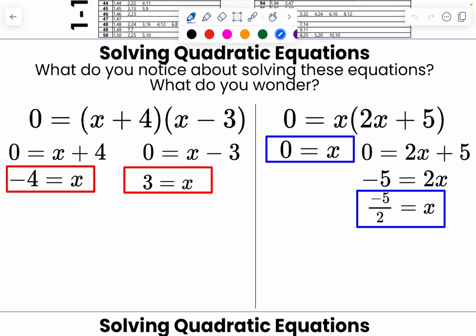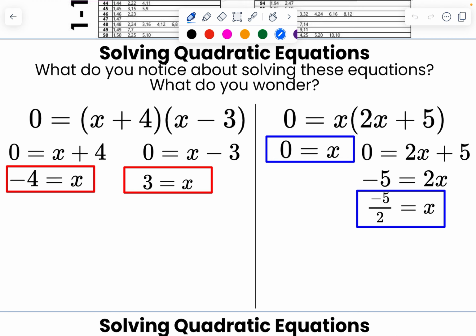So I'd like you to just take a second and on this part of your notes, just take a second to annotate. Write down, what do you notice? What do you wonder? And I'm not really gonna give away any information right here. So go ahead and just pause the video and let me know, what are you seeing here? What's going on? Because this is the goal. I want us to be able to do stuff like this. But before we get into the process of that, I want to know what you notice. What do you see? Come back to me and we'll talk about it.